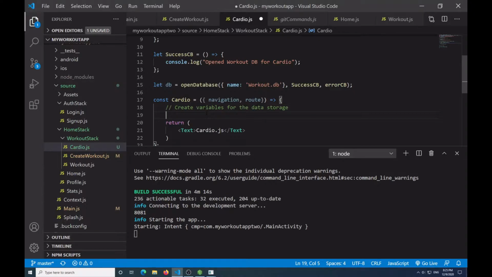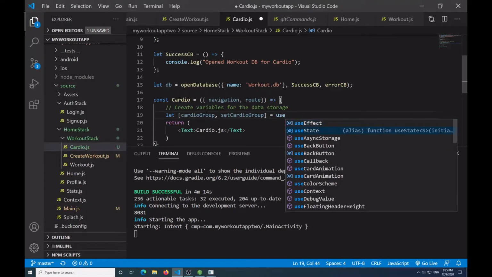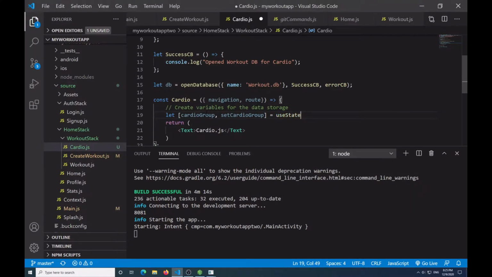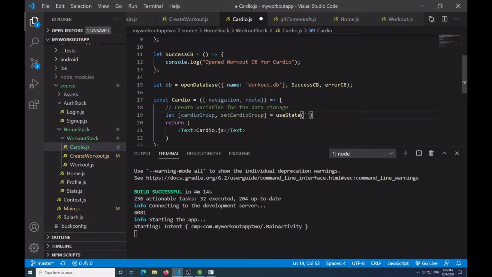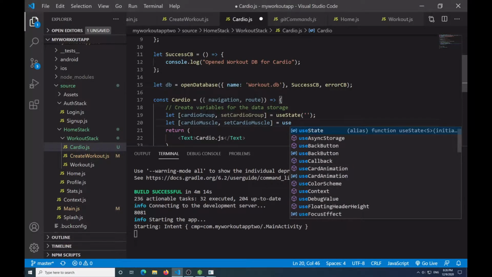So I'm going to say let cardio group, set cardio group equal use state, and then the next one will be let cardio muscle, set cardio muscle equal use state.